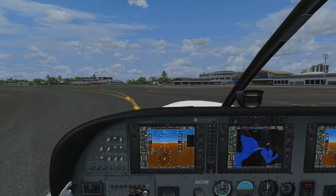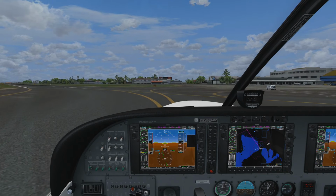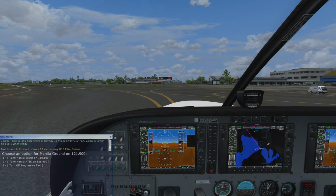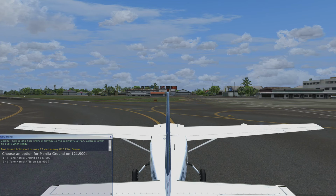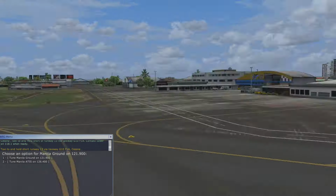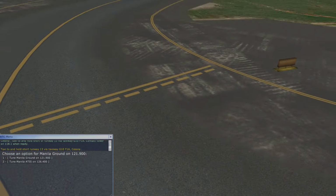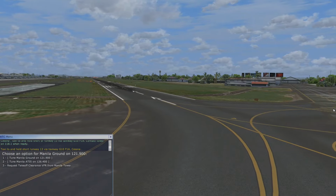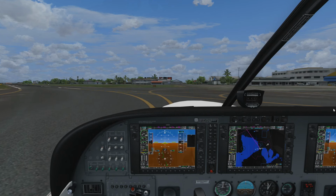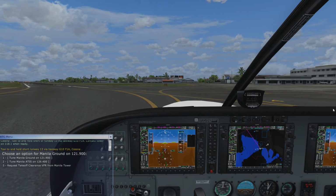Here, where is our runway? Is that a runway right here? Apparently so. Hit up the tower. Now, come on now. I mean, this is the runway, right? Yeah. Technically we should have stopped over here. I wasn't really checking how far the progressive taxi went, so I didn't. We're bringing up ATC, there it goes. We got close enough now.